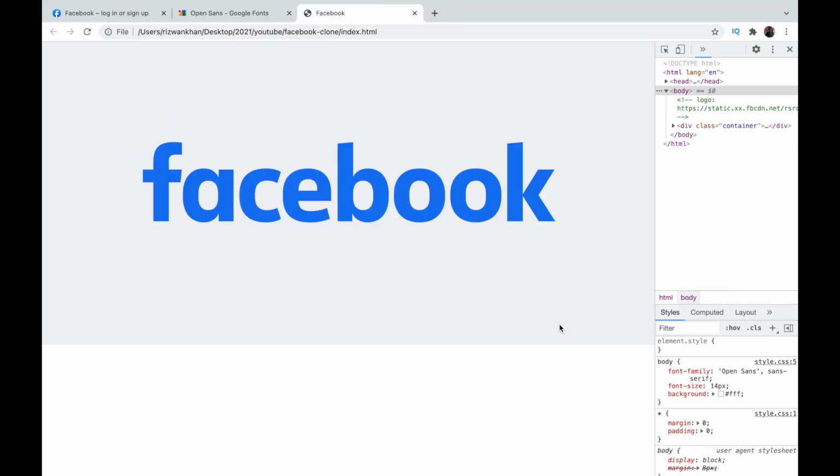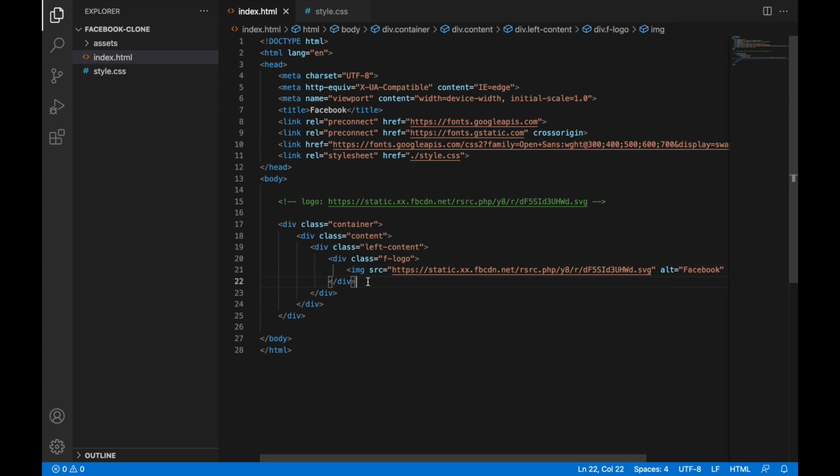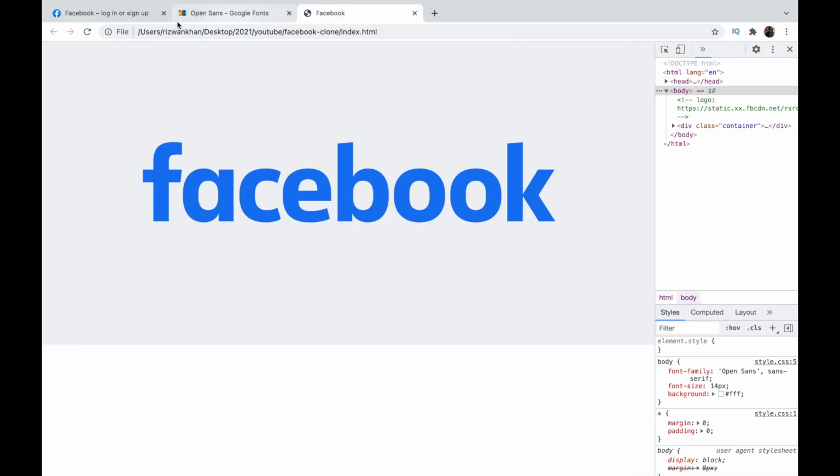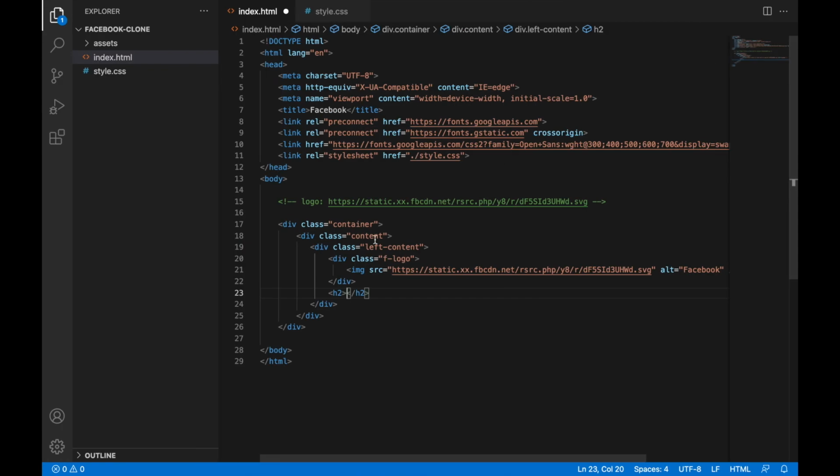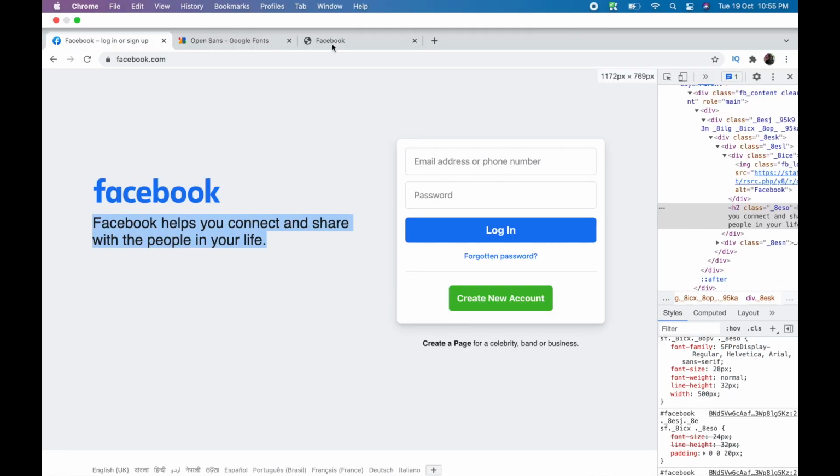Save, and let's reload, and here you can see we have got our logo. The next thing after this logo, we have to add a code as well. For that code, instead of using div, I will use an h2 tag, and here we are going to pick the text that is Facebook like, copy and paste it over, and I'm going to give it a class f-code, Facebook code. Save, and let's reload the content.